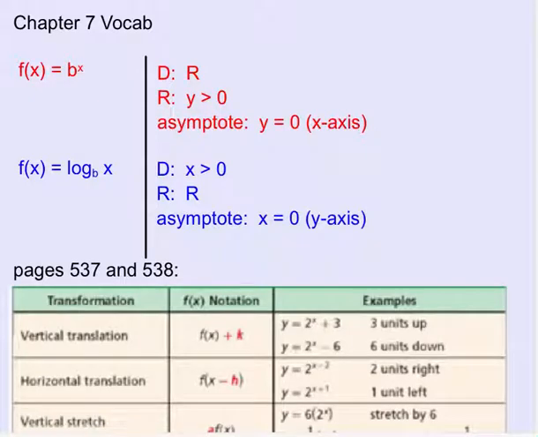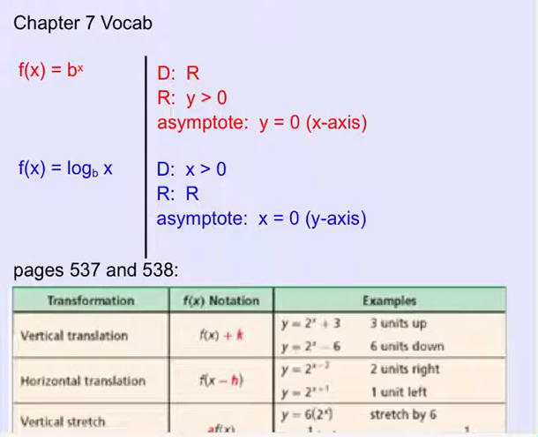In our last lesson of this chapter, we're going to take a look at transformations of exponential and logarithmic functions. And I know thinking about graphing these is making you so happy inside. However, this is the fifth time that we've seen transformations, and the last time we saw it, you guys did really well, so don't panic. You know this. This is all information we've already seen.